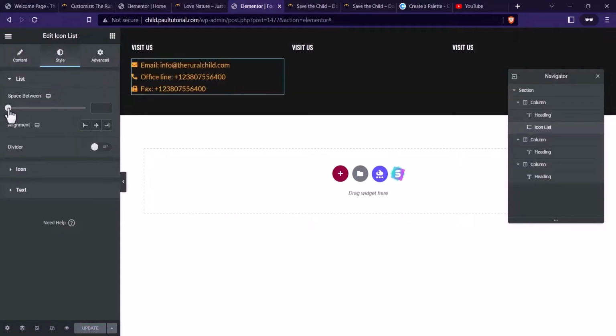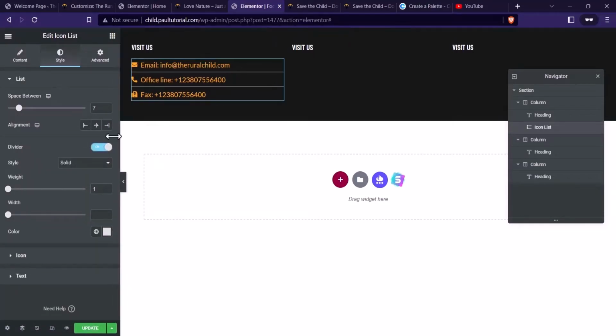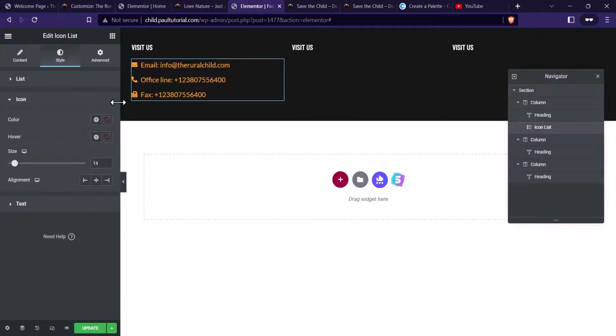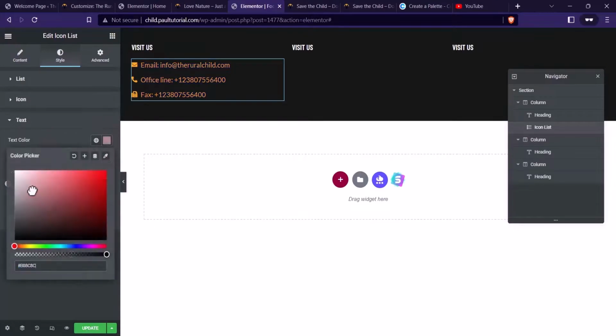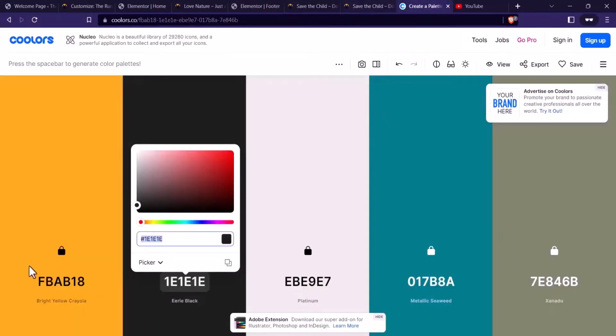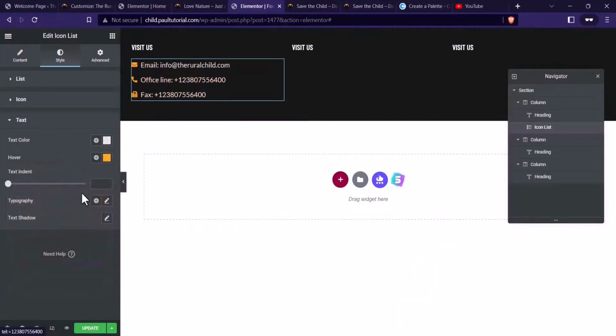We're going to add some space. Good. You can add a divider just to give it another level of separation. But for me, that's a bit too much. So I'll go to icons. I think my icons is fine. The color we have. So let's change the text color to white. Now I like to reduce the opacity so that there's a certain level of hierarchy between the title and the font. But the hover is going to be our color. Okay, perfect. So let's click on update.